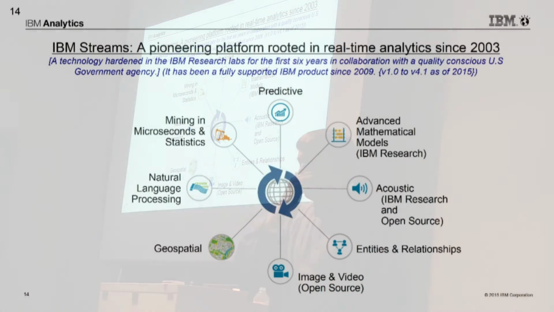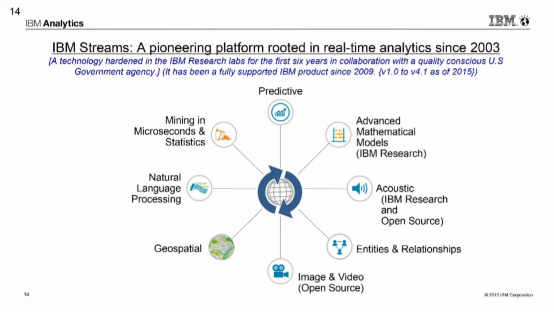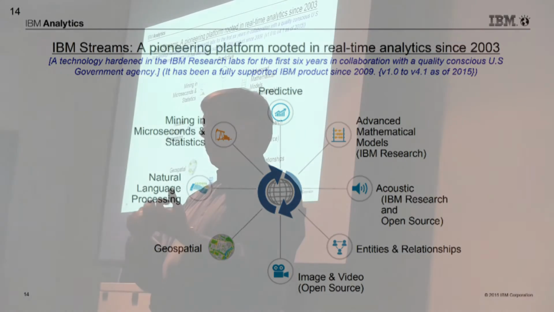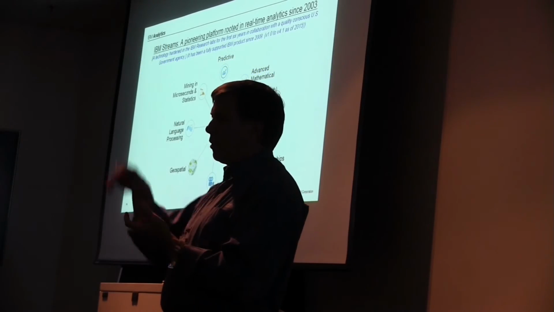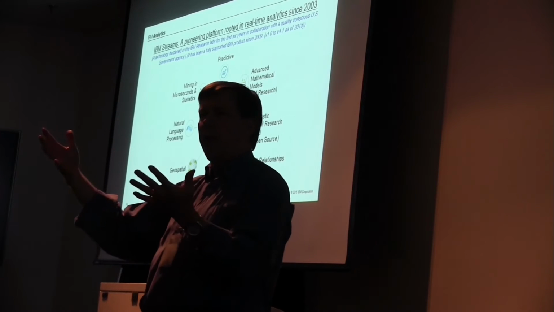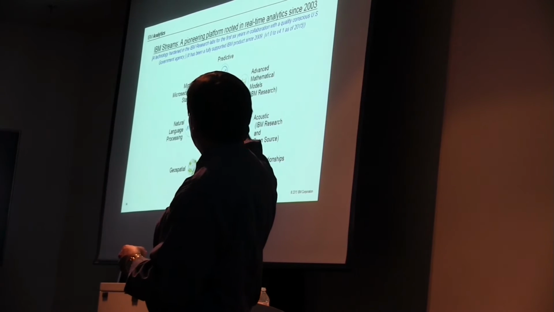These are some of just the toolkits that we have. Mining in microseconds has several things. We can import predictive model markup languages. We can run R models that you have. We can run SPSS models. There are predictive machine learning, as I said. There's about 19 different machine learning algorithms that are native in Streams to learn as you go. Kohonen clustering and k-means clustering and ARIMA regression kinds of techniques, and Holt-Winters, which is a seasonal predictive algorithm. There's a number of things to just learn on the fly and then make predictions.